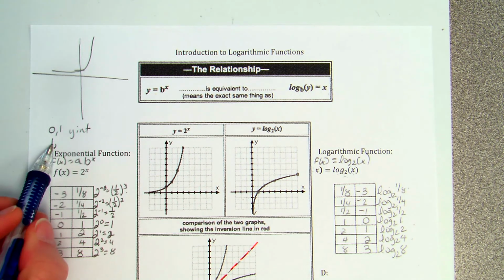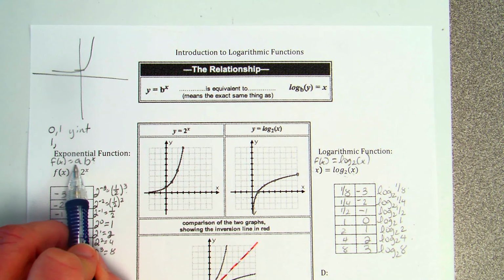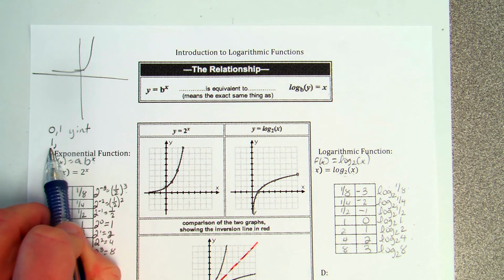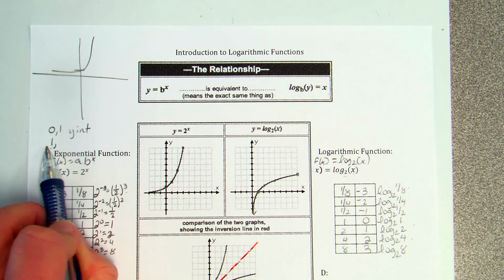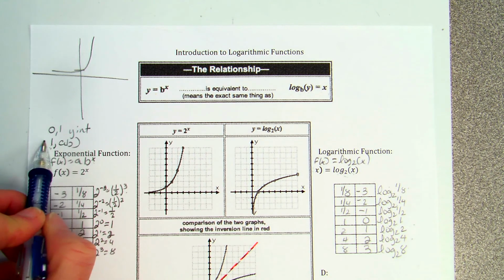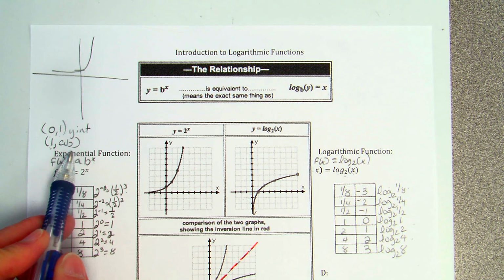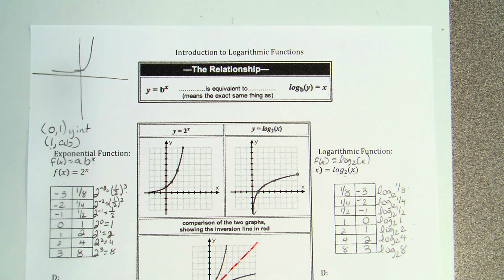When x is 1, I'm going to plug a 1 in. So the base raised to that first power is base. Base times that a value. So anytime, you can always go and look and know the ordered pair 1 comma ab. Okay, you can always know that ordered pair. 0, 1 and 1 comma ab. You can always know those ordered pairs on an exponential function.